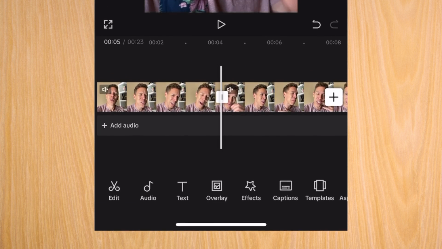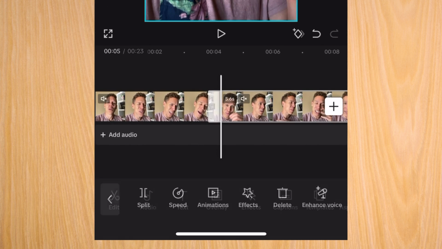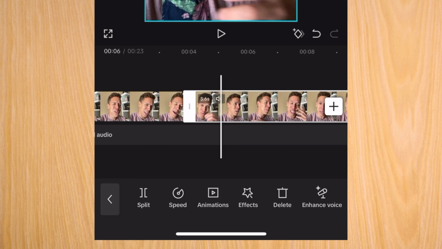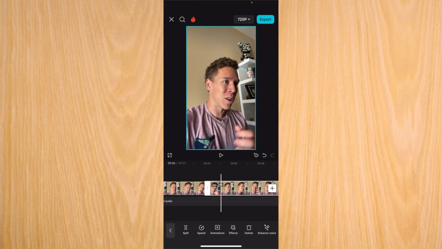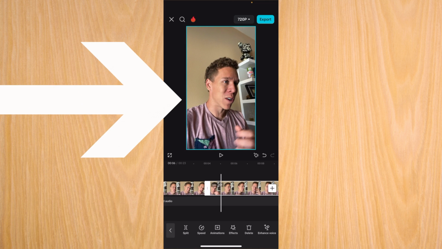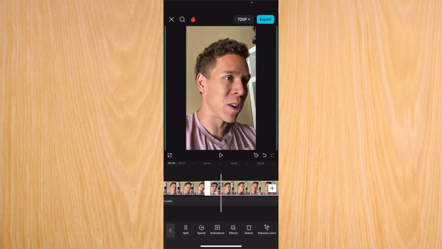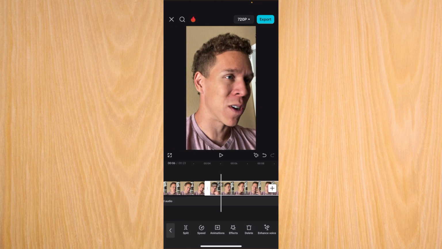Now the portion we want to have zoomed in is going to be the second section, so we're going to tap on that again, make sure that it's highlighted, and then all we have to do is come to the picture itself, the video itself, and as we see, there is a blue highlight around that. That's how you know you are on the right clip, you are on the highlighted clip itself. And what we're gonna wanna do is use our fingers to just pinch and zoom in. So we're gonna pinch, zoom in, and we're gonna wanna make sure that we stay within the frame.